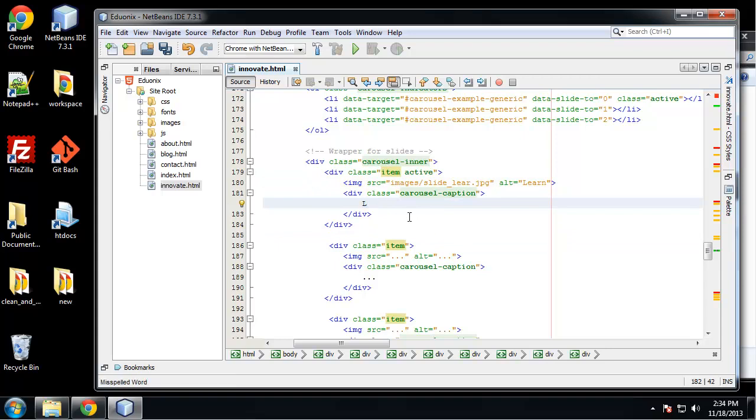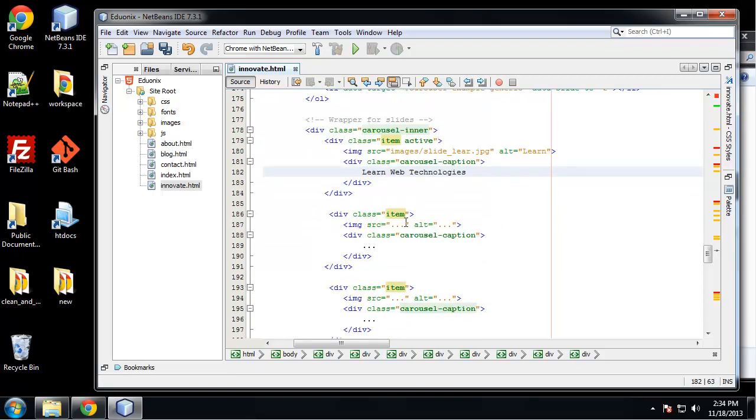And for a caption, I don't know, we'll just say learn web technologies. And the second one is going to be images slash slide create.jpg.